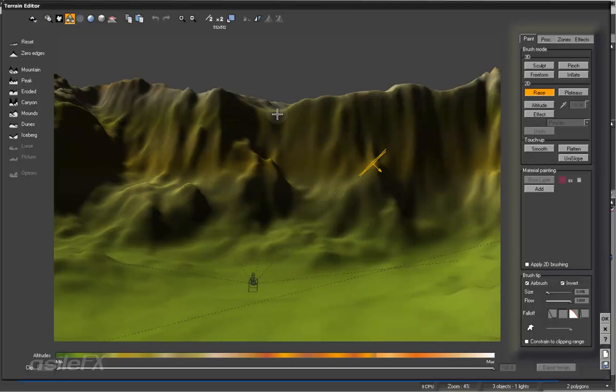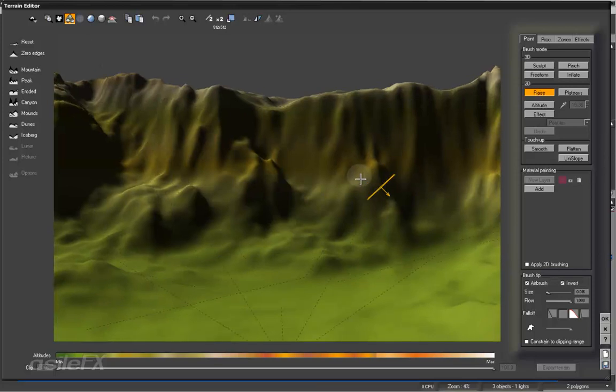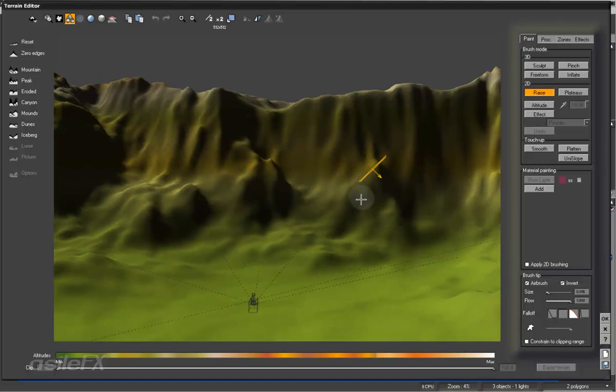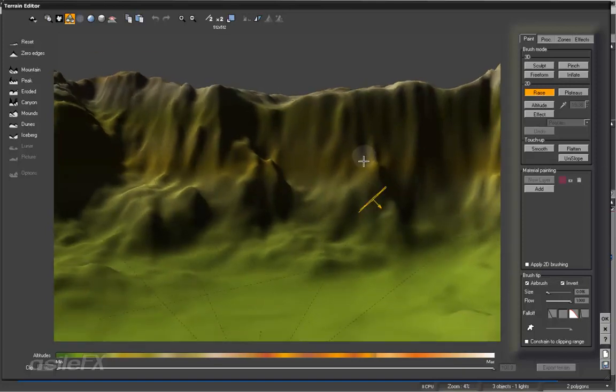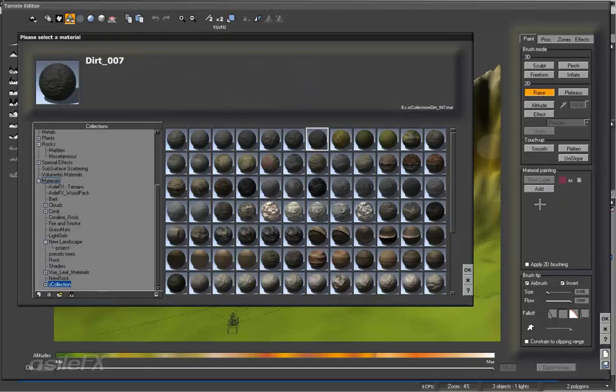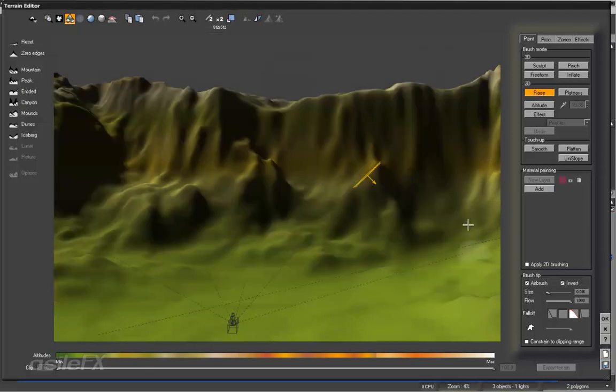Now the terrain preview in the editor, when showing the entire scene with the terrain, is much lower quality and a little closer to what you would see in a host application of the integrated version of Xstream. So it doesn't quite give you as much detail. So because of that, what I'm going to do is add an additional material layer. I'm just going to click to add a layer and just cancel it out. Or actually, it doesn't look like I'm able to do that directly within the terrain editor. In the material editor, you can add another layer, hit X, and it'll just create a blank layer.